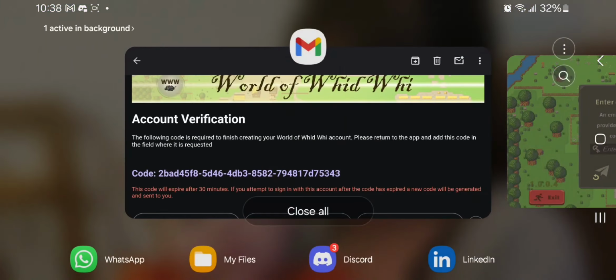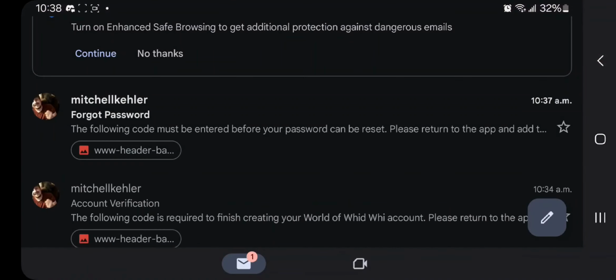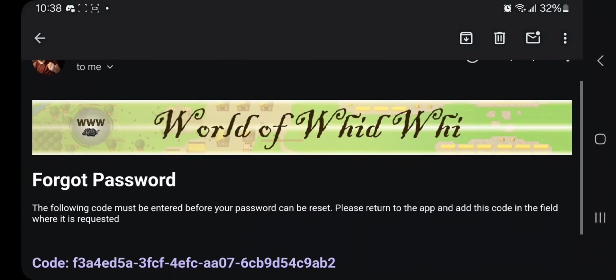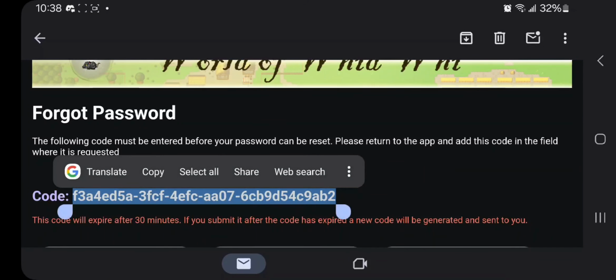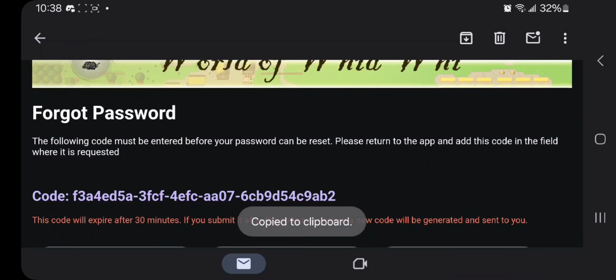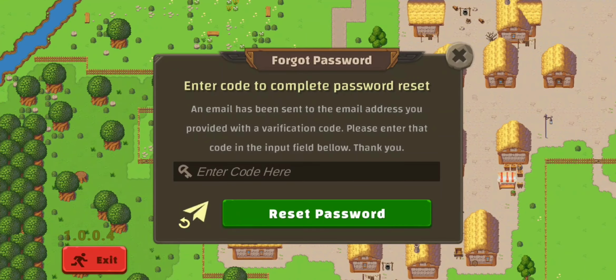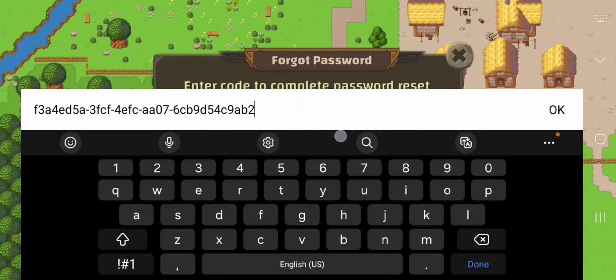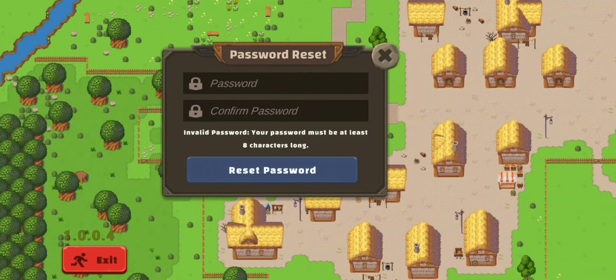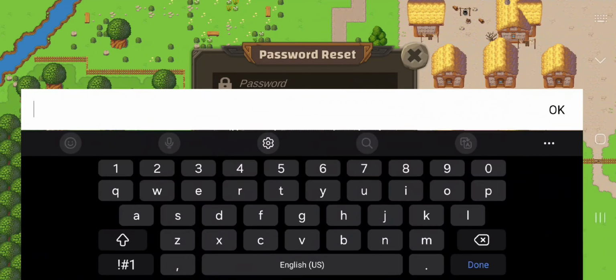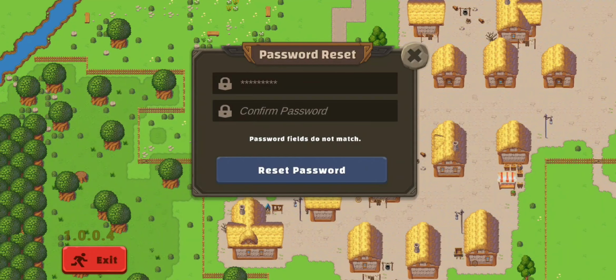And again, there's going to be a whole bunch of other scenarios that I have had to consider, and I'm just going to let you guys trust me in that I have considered all the possibilities, or at least most of them, because going through them all on here would take way too long. If I do provide a correct code, then it brings me to this prompt where I can actually fill in a new password. So that's what I'm going to do. And I'm going to put in something different.